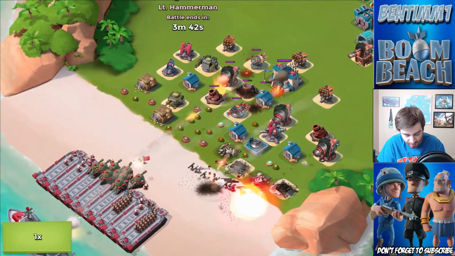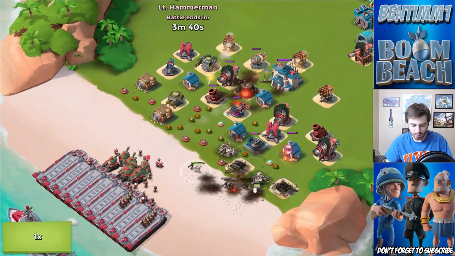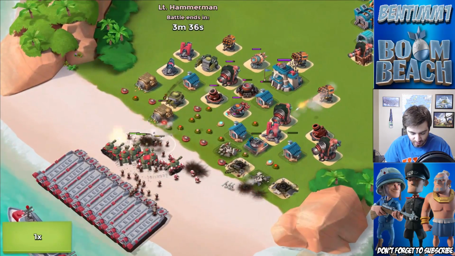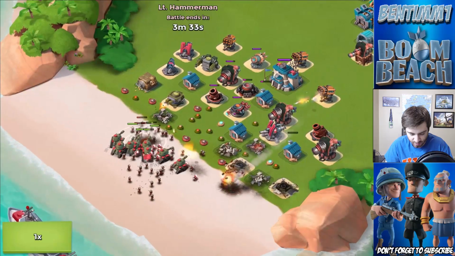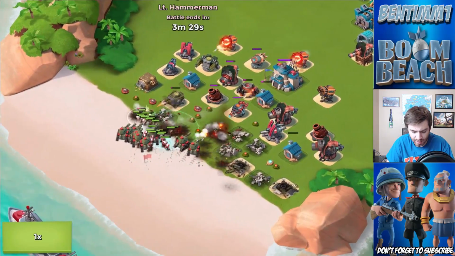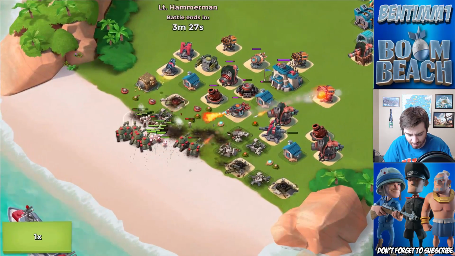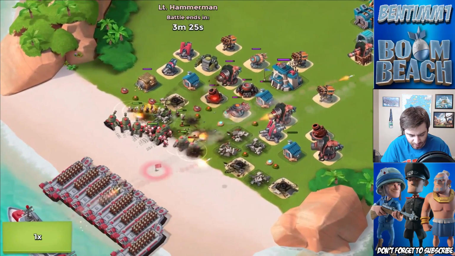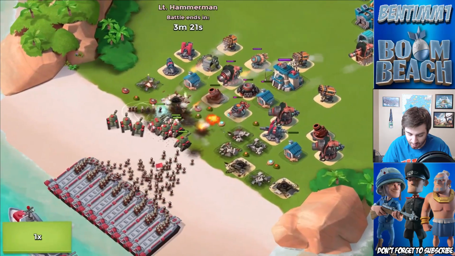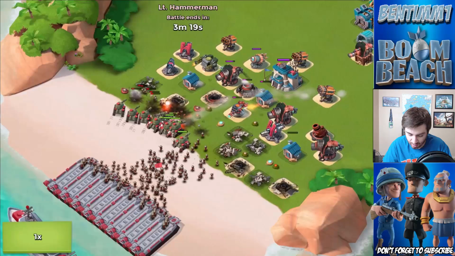Now it's the tanks and the riflemen. Okay. Okay. How are we gonna get through these tanks? I think we got the boom mines. Yeah, a lot of boom cannons. We got a lot of boom cannons alive still. The medics, though. The medics are where they're gonna cause a lot of trouble.